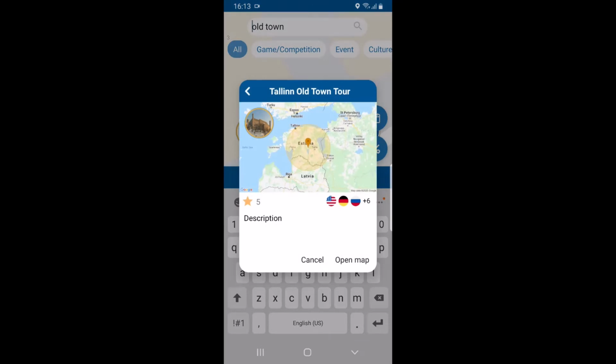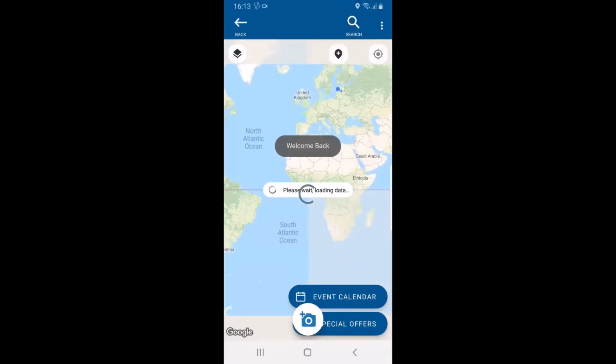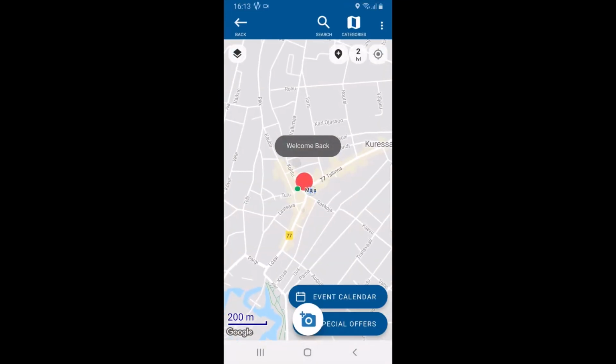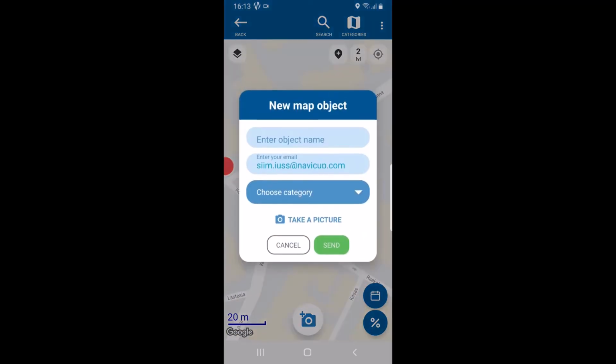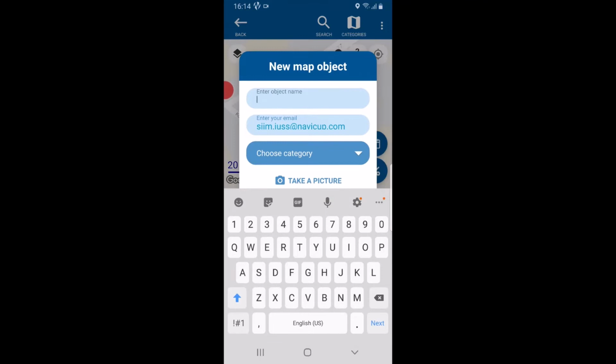First, let's find the map to which we want to add the point on the upper right corner. Let's press the button with a plus sign on it. A window opens up and now we can enter object's name and our email address. We also have to select the category and take a picture of the object.